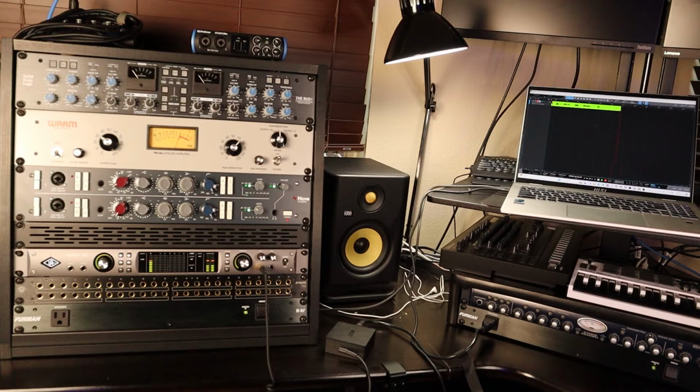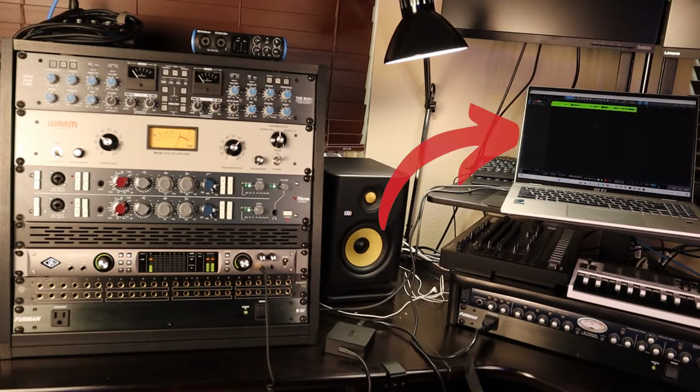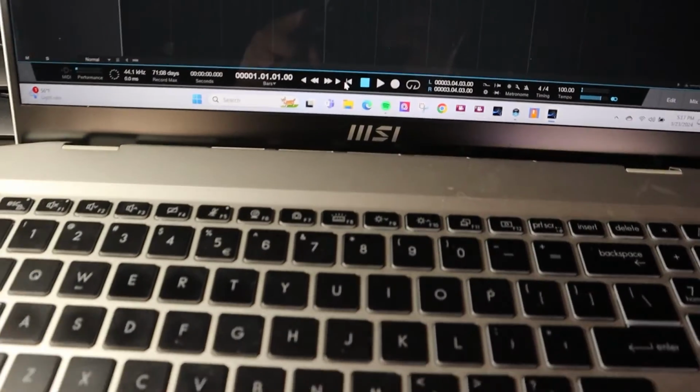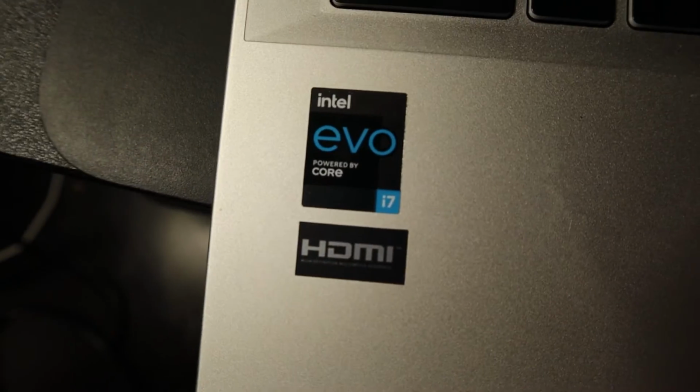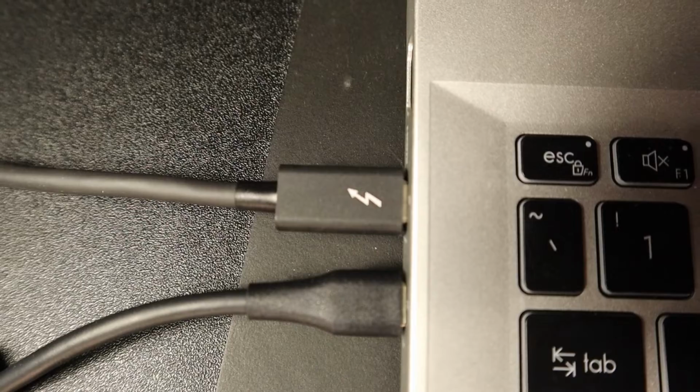The Shure SM7 microphone with the integrated cloud preamp off, connected to channel 1 of the NIV 1073 DPX preamplifier, and that goes into the WA2A analog optocompressor from Warm Audio, and that goes into the Apollo X6 audio interface. And finally, it is recorded in Studio One on my MSI Intel Evo i7 Windows laptop. And yes, you also need the Thunderbolt 3 cable or it won't work.